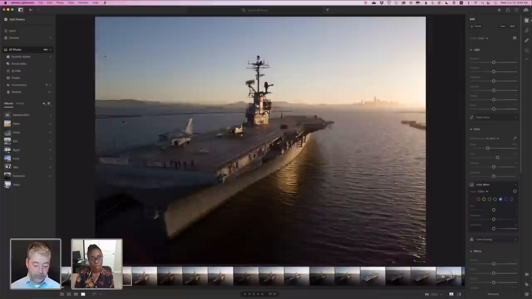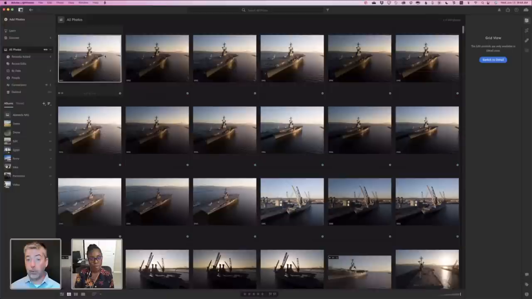Those were bracketed. There are two reasons that I do that. One, of course, is I might want to do HDR later on. And if anybody doesn't know what that is or wants to learn more about how to do that in Lightroom, I can talk about it. And the other is just that it gives me some exposure options. If the drone missed the ideal exposure, I might get a better one in one of the bracketed pictures. So for now, I'm just going to pick the middle exposure of each of these, if it's one that I want, and add that to my album.